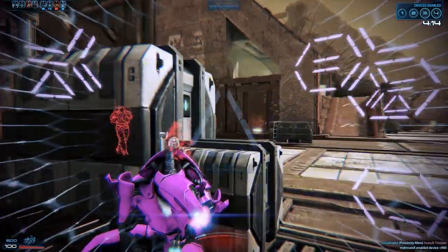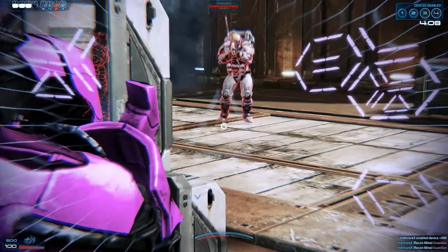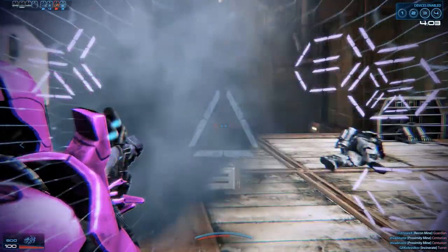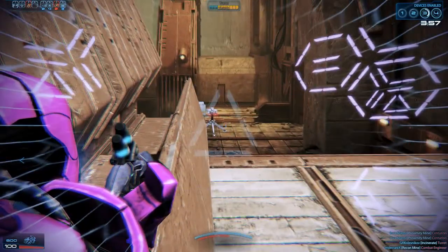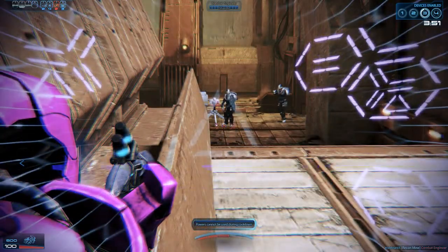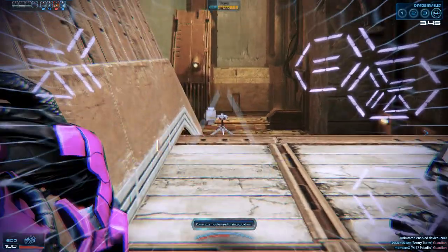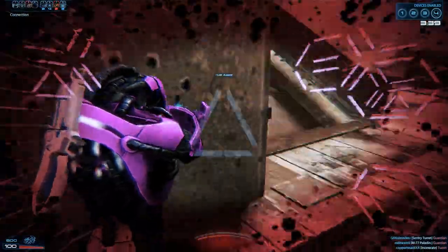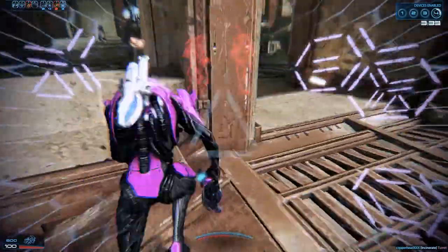I think I'm about to go down. Oh, I guess I got both of them. Nice. Sentry turret. Stationary target, can't really do anything to stop me from killing it. On the wall right there? That's weird. Yeah, I should have been on top of that. That was my mistake.